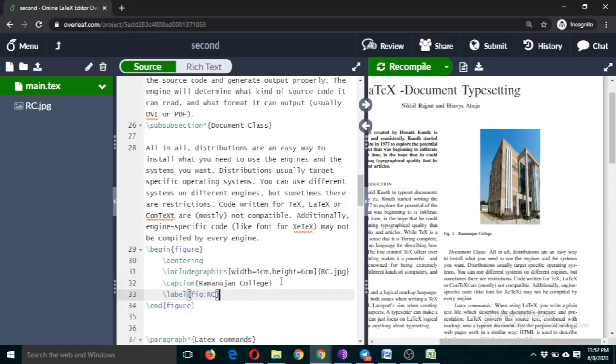This might take some time to get into the flow, so I would recommend that you practice 3-4 times to include a figure, and I assure you, after practicing it for 3-4 times, you will be familiar with this figure thing, and you won't find any trouble in including the file.